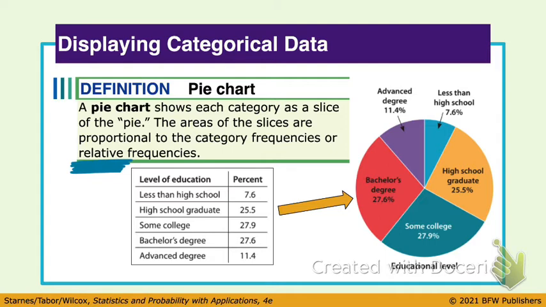Can a pie chart be in counts or frequencies? Yes, it can, but that usually doesn't equate in our brain to what we're looking at, which is 100% of a pie or a circle. So most of the time your pie charts are going to be in percentages. Do you guys have any questions about what a pie chart or a bar chart looks like? I would guess not, because you've seen these since you were in first grade maybe. It's been a long time since you've been working with these.